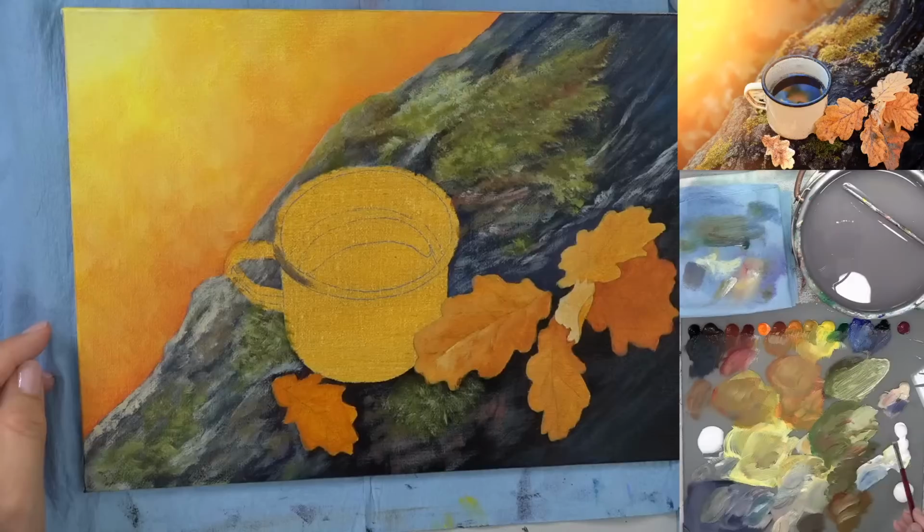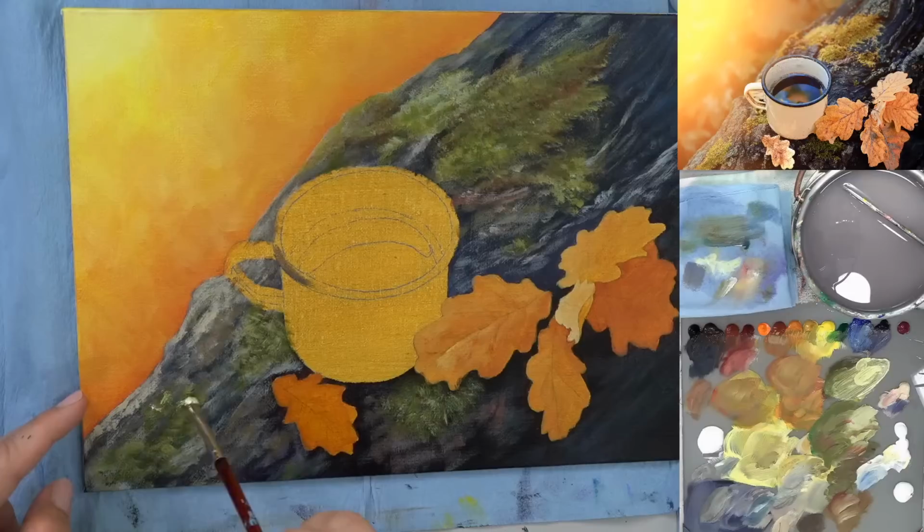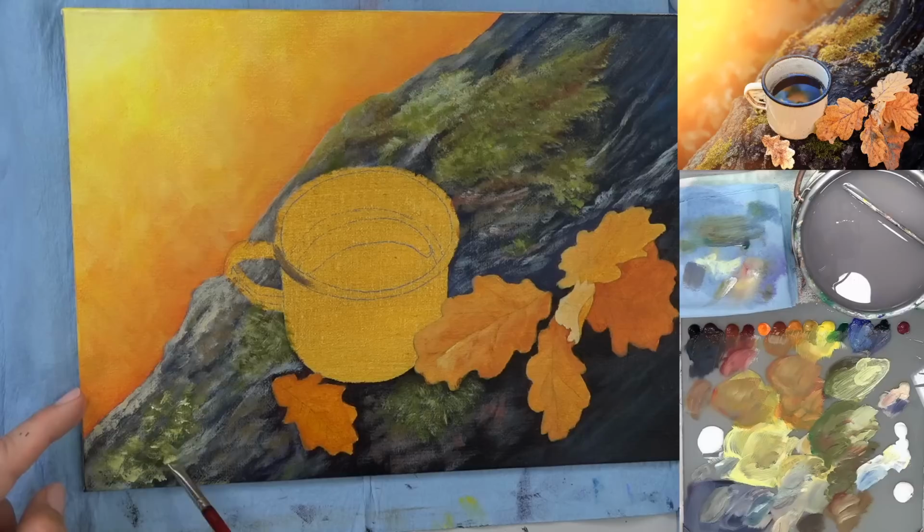Yellow, white, really bright. Just wiggle my brush and let little bits of the color come through, and I'm twisting it as I go so that I'm getting different parts of that brush touching down. That will help the randomness we were talking about before.